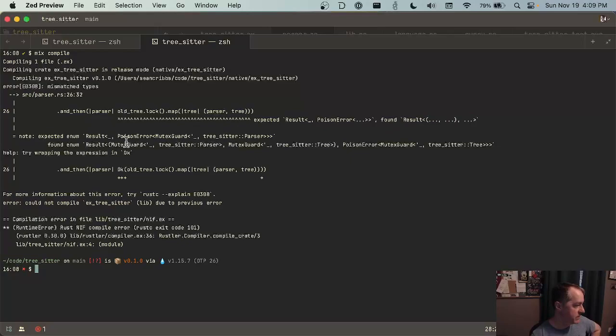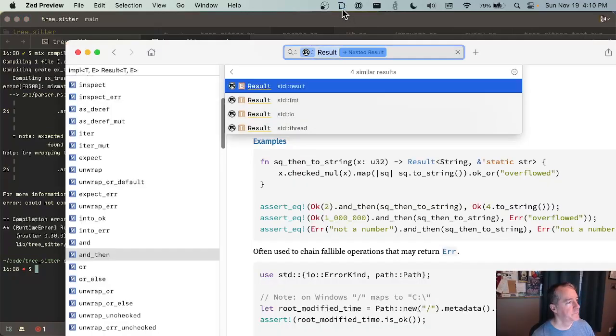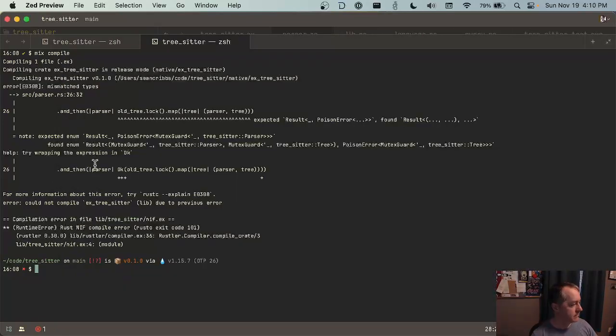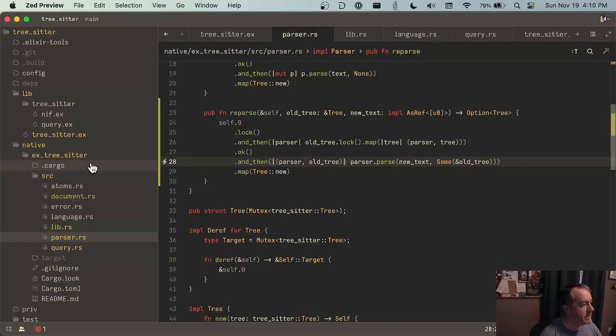Okay, so it expected a result of anything, and then PoisonError MutexGuard tree-sitter Parser.